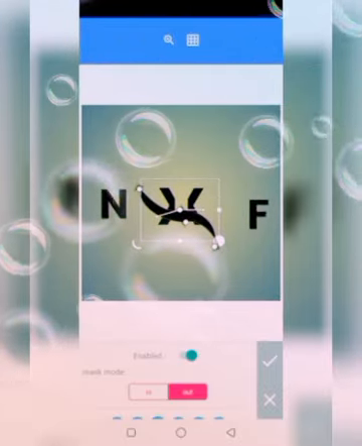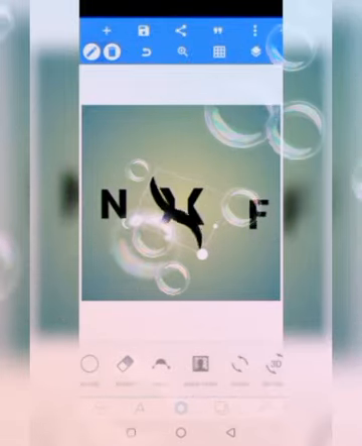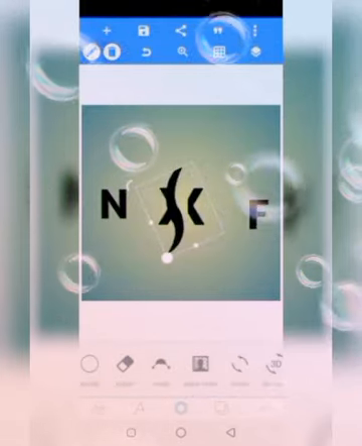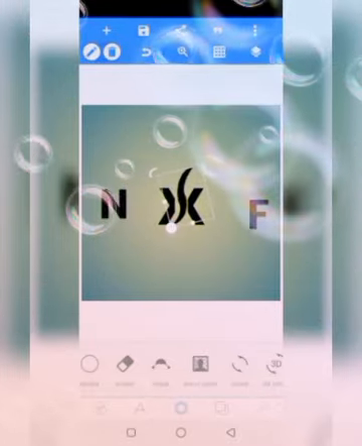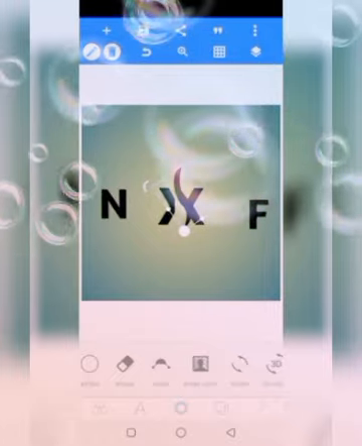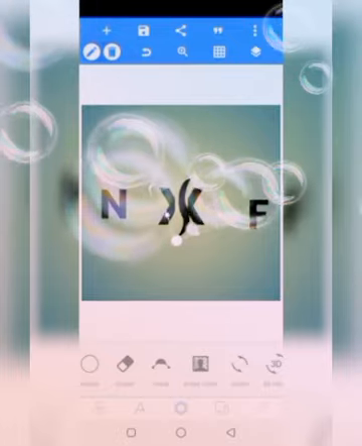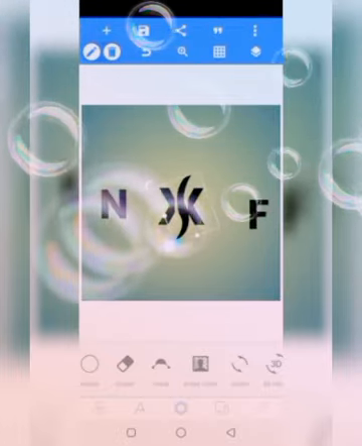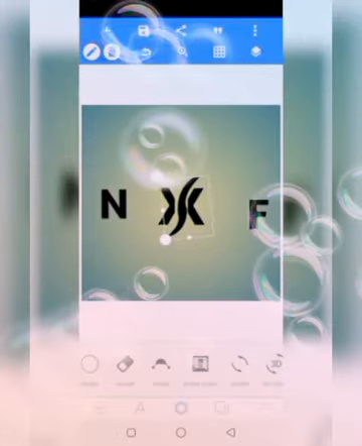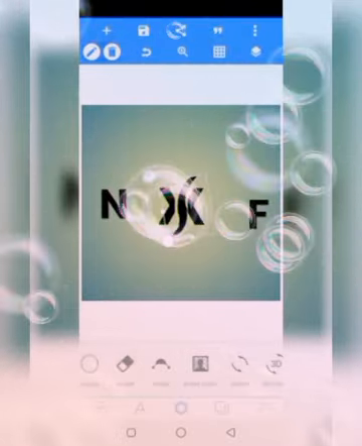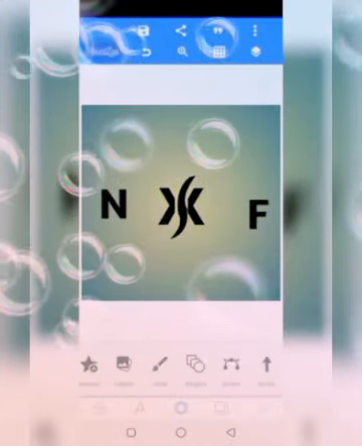So I think I'm done. All right, so I can now move it up like this, reduce the size, make sure it's at the middle. Okay, so there you are.